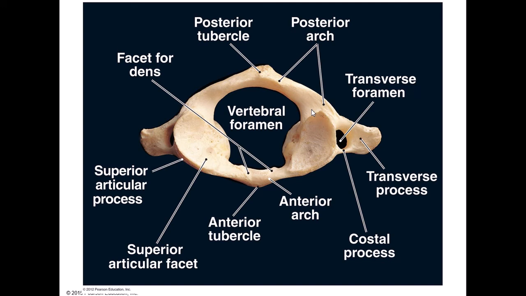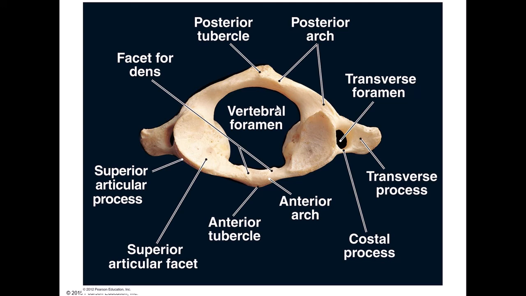So instead of having a body, a spinous process, and a lamina, in the front, this little arch right here is called the anterior arch. And in the back, look at this one, this is a big one. This big arch right here is the posterior arch. Now, since there's no body right here, we do need to be able to hold the weight of the head because the head sits on this bone. So this big chunk of bone here, it's not labeled on this diagram, all of this is known as the lateral masses, right? This would be the lateral mass on the other side. That holds the weight of the head.